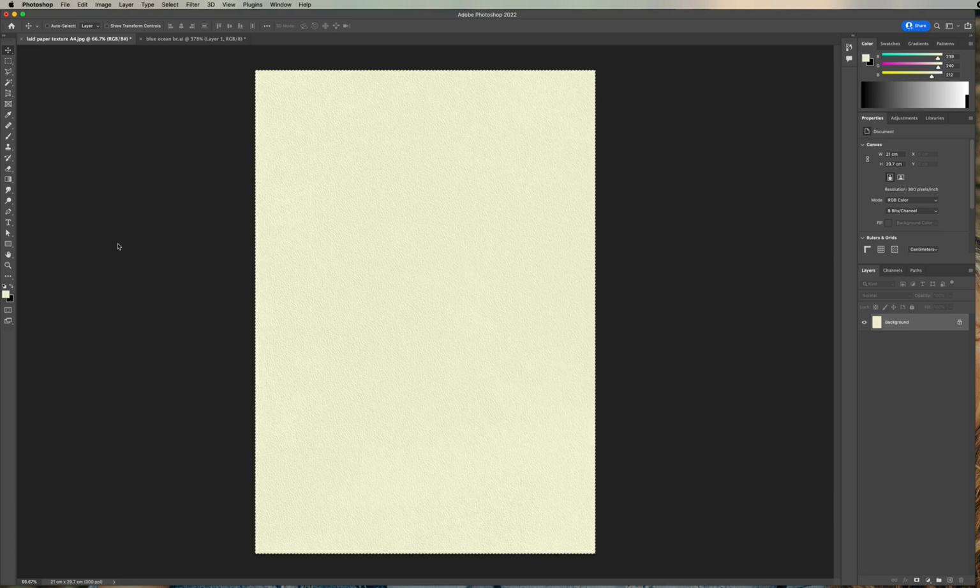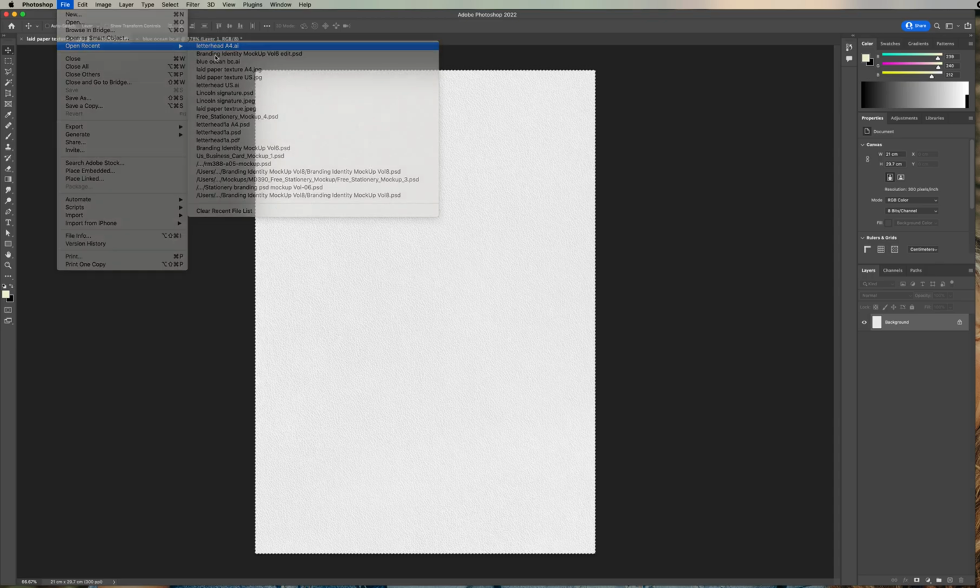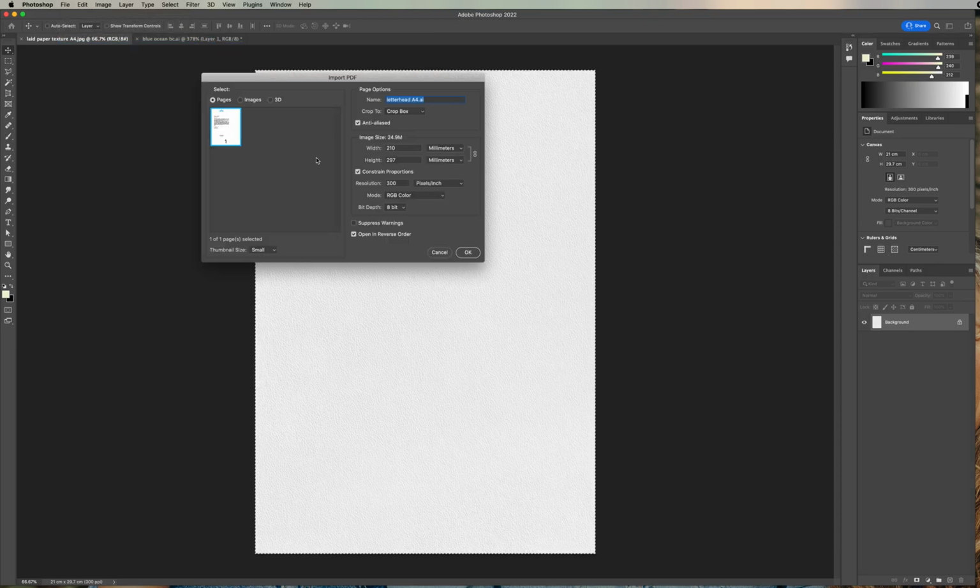So it's not hard to do if you wanted a laid paper and you wanted it to be in a certain color. I don't really want to use that color, not with this particular design, so I'm not going to do that in this case. I'll leave it selected though, because I'm going to use that when I apply it to my letterhead here. I'm opening my Illustrator file.